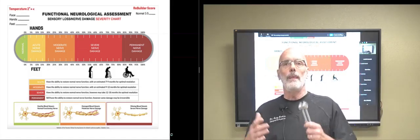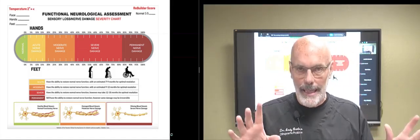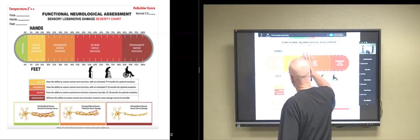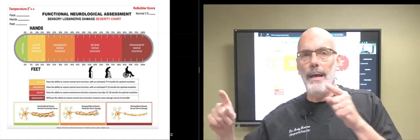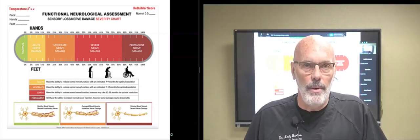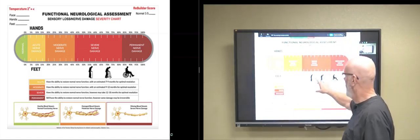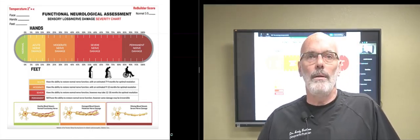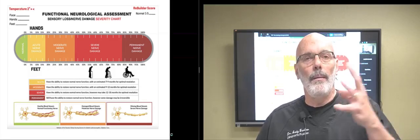We're going to test the great toe. Now the great toe, let's just say I feel that at a 6. Just keeping the number simple. This is textbook. Nobody's going to go exactly this direction, but we come up here and go, wow, if I feel that at a 6, that means you've got a 40% deficit. Wow. Amazing how that is. Your subjective statements when you filled out the paperwork stated that you had 40% loss. The Toronto study has shown that when you have 40% loss, you're going to need 9 to 12 months' worth of care. When I did the tuning fork, you were at a 6, which means you have a 40% loss. You're going to need 9 to 12 months' worth of care, but we're not done yet.